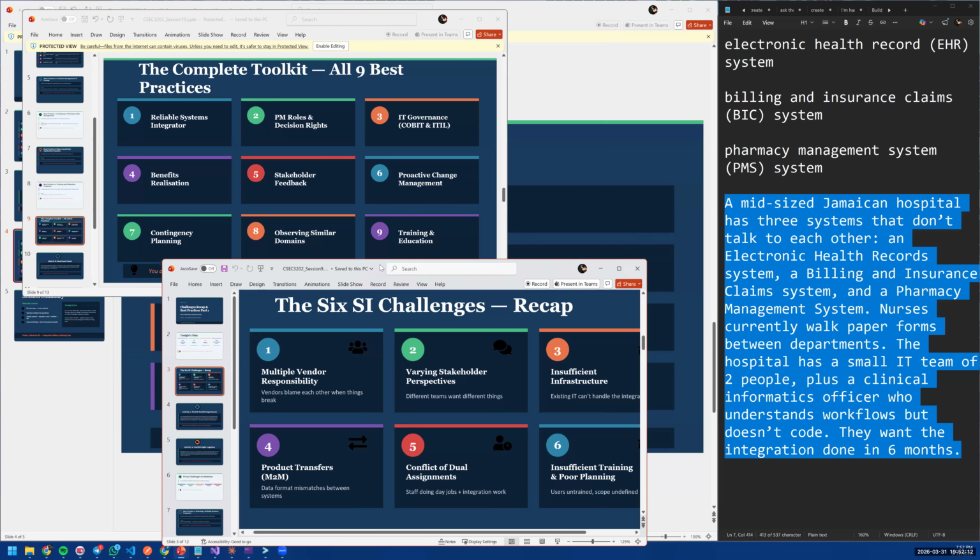Training and educational programs as a best practice need to be implemented before the project goes live. Everybody needs to be made aware and educated on the different changes that are going to be implemented well in advance, before the system goes live. So that when the system goes live, it is a smooth transition from the old process into the new process. It does not interrupt business as usual, right?